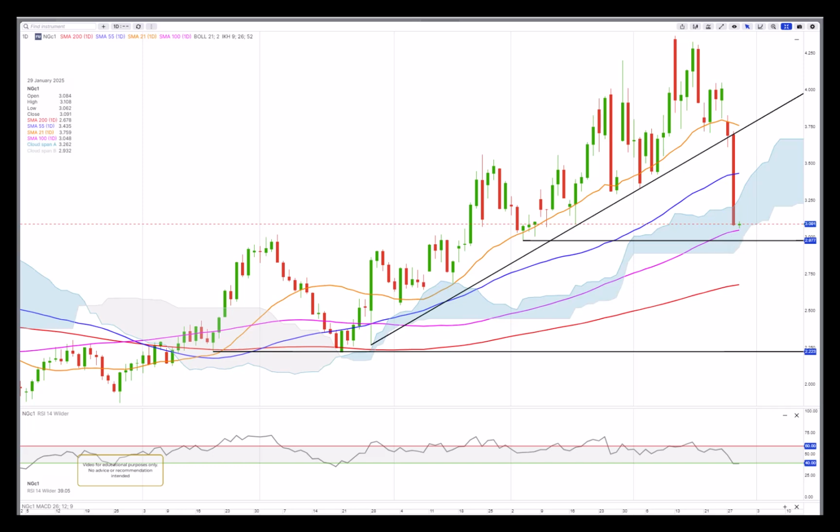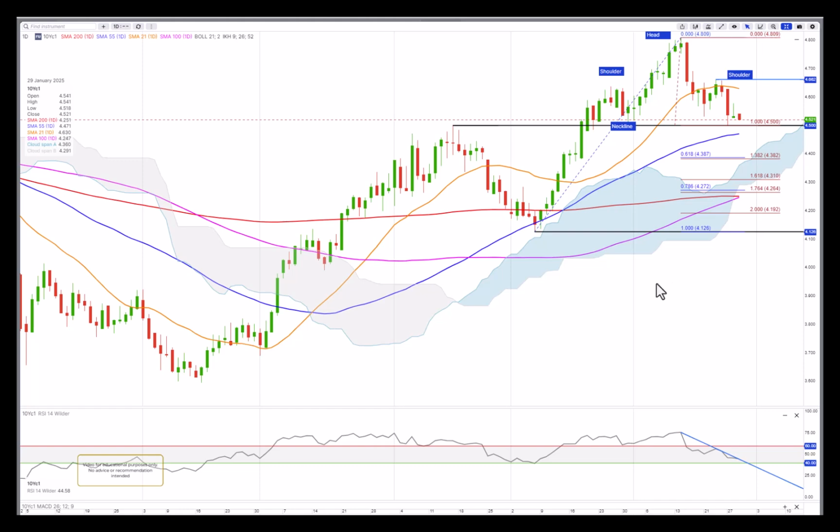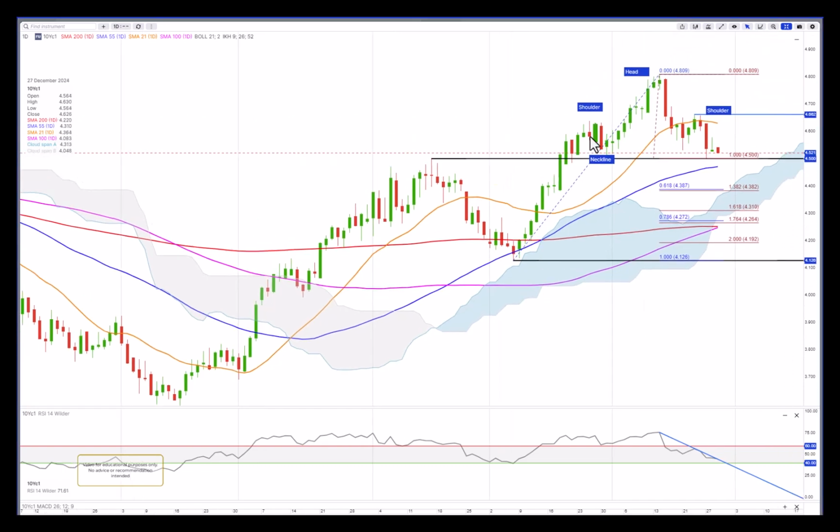Moving on to yields and the US Treasury yields. Is it a head and shoulders in the making or not? Next couple of days could be really decisive. Neckline here around 450, key strong support. If it closes below that level, well, then we could see a push first to 438 and maybe down to around 425 in this region here, where we have the 100 moving average and the 200 moving average still coming up. Or will it bounce if it takes out the potential right shoulder here at 467? Always round up a little bit, 467, then the uptrend is resuming.